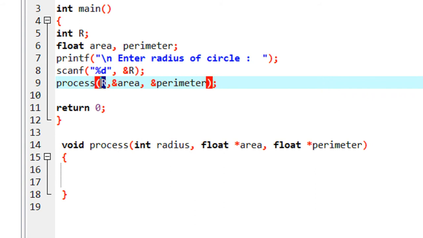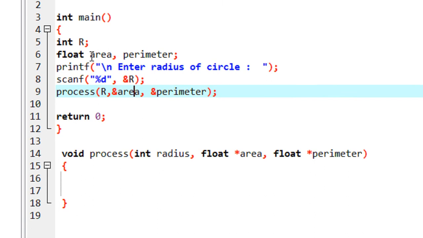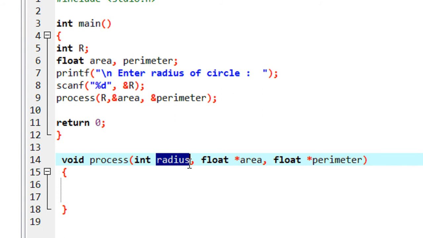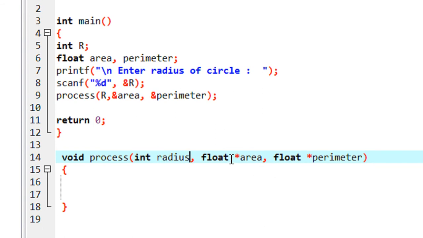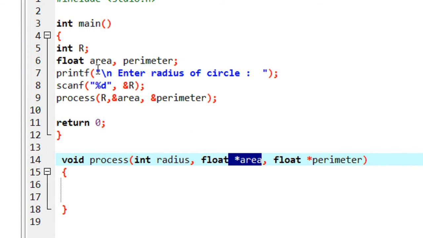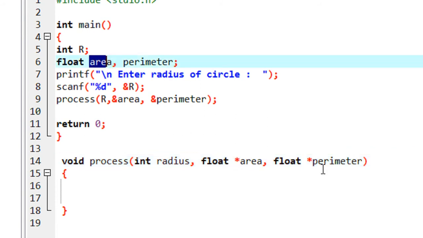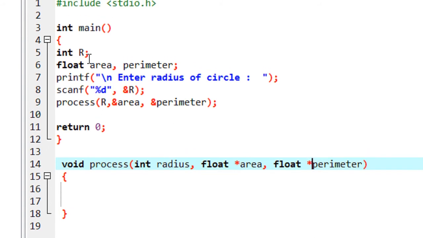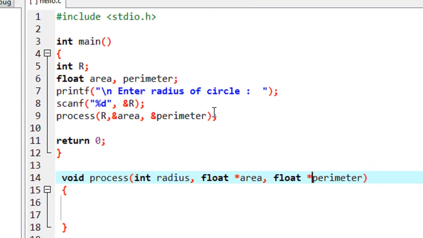The first one is the radius of the circle, the second one is the address of the float variable area, and the third one is the address of the float variable perimeter. Here the radius is received in the variable radius, in the pointer area we get the memory location of variable area in the main function, and in the final parameter perimeter we get the address of the variable perimeter in the main function.